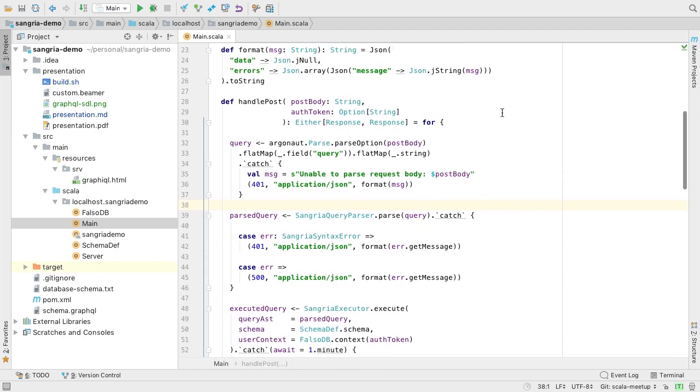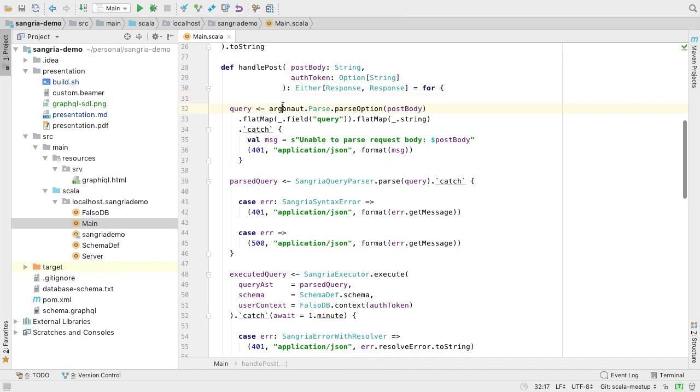All this is happening in a for block over Eithers. So I have Either response to response. The left would be an error response. The right will be a happy path response. So here, this catch method will catch anything that throws and turn it into an Either, a left Either.